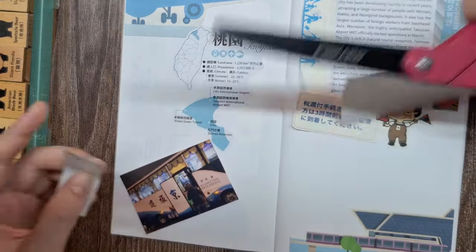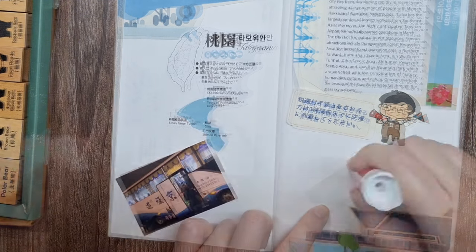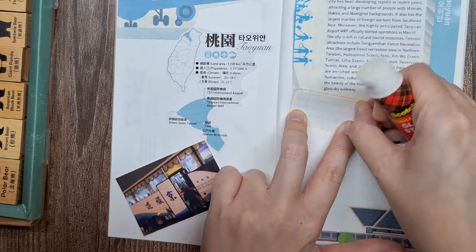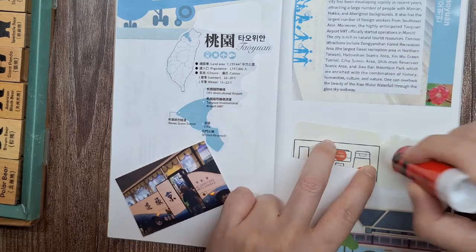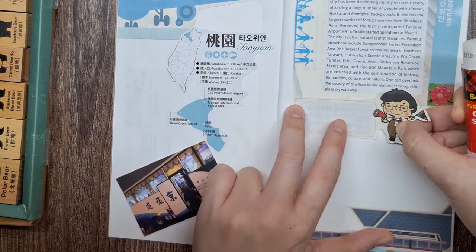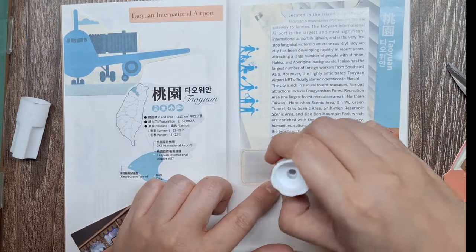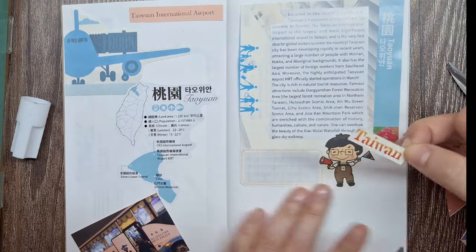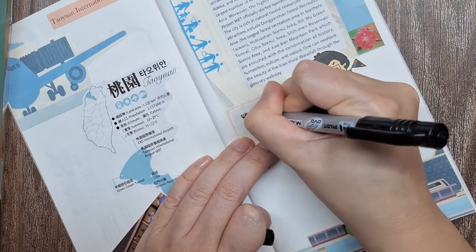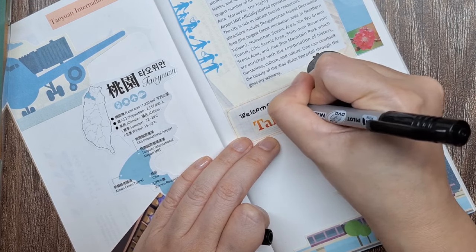Here's a cute character illustration from the brochure which has an attached speech bubble. There was text inside this speech bubble, but I'm covering it up with another strip of paper. This way, I can customize it by adding my own text — 'Welcome to Taiwan' — to mark the start of our adventure. Covering up small sections like this allows for customization while still keeping the design elements of the original brochure intact.